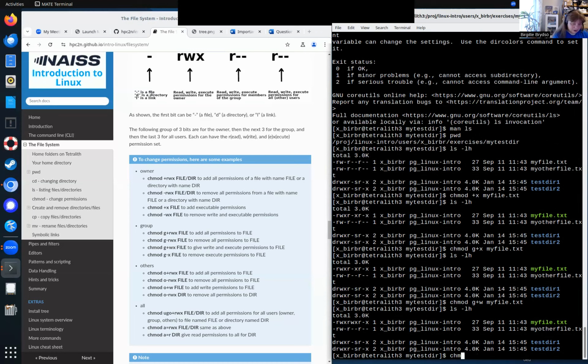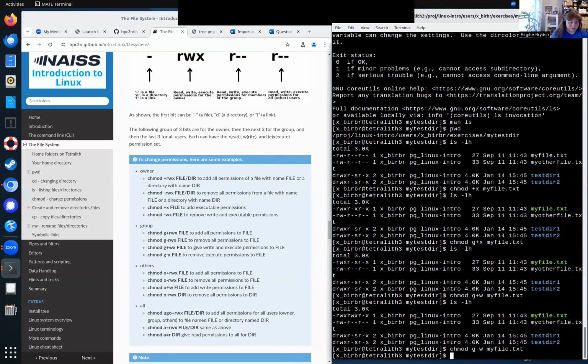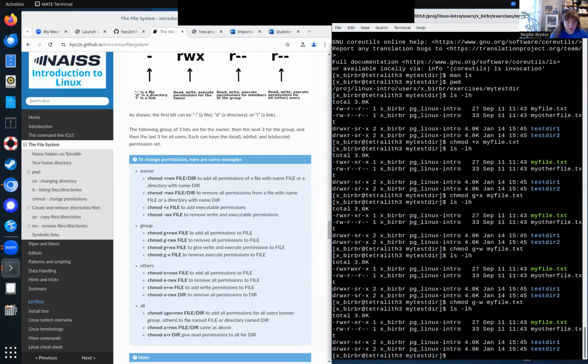Well, then you do chmod, space, and then you say minus. In this case, it was the group, so we put a g in front of it, and then a minus, and then we say w, because I don't want anyone to make changes to my file. And now the write permission bit is gone here.